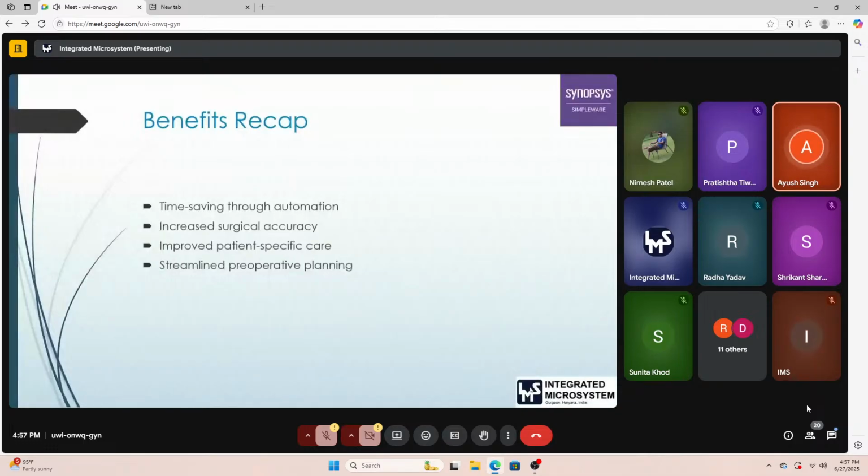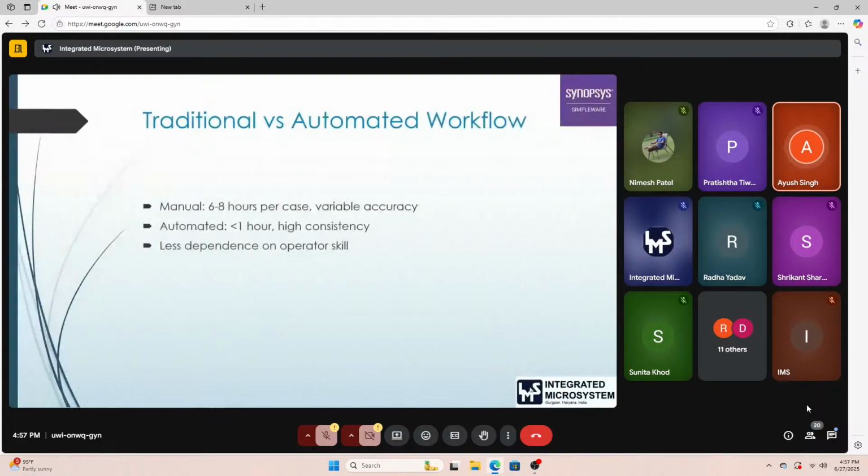And one more option while we are discussing these automated approaches is the time that it generally takes. It might take around 6 to 8 hours per case while we are using the manual operation. The 6 to 8 hours is the full time to develop it and also to design it accordingly to do the modification. And using this automated approach, the segmentation time has been brought down to 2 to 5 minutes, so it has ultimately reduced our overall turnaround time. And it has also increased our consistency.